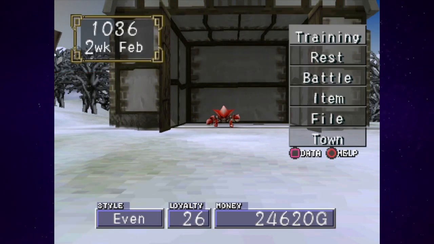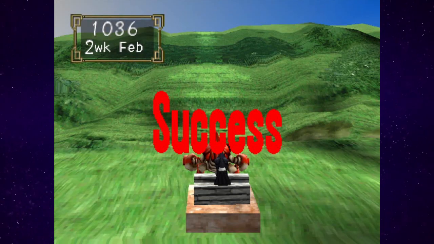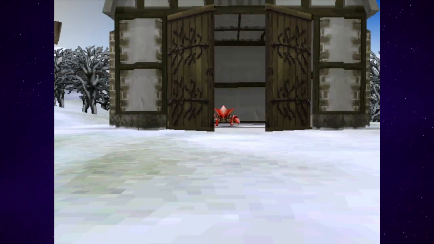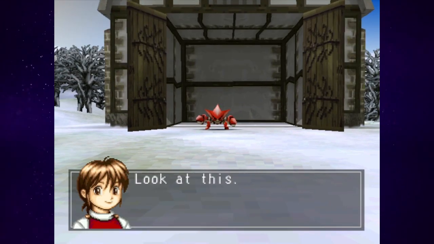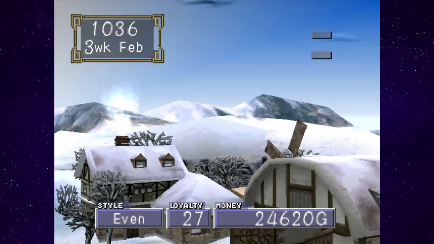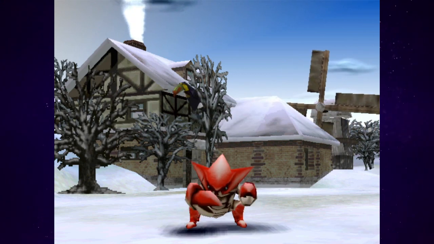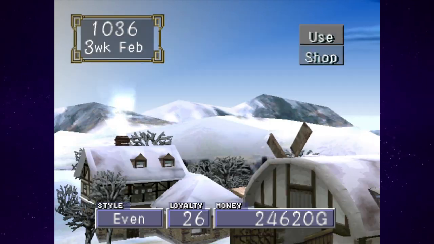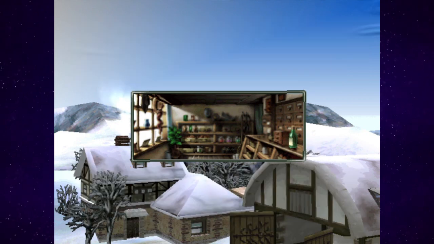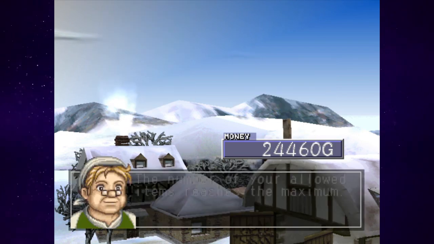How are you doing, Zordrak? Well, at least I'm keeping his loyalty up. Yeah, who cares about his speed? We'll get his speed up later. Great. Oh, God. Well, I may as well use a mint leaf then while he's here. And then we'll just buy up some more. Oh, we've only got about a minute left, so there's not much going to happen here with Zordrak for a little while. His loyalty is still only 26, so it's gonna be a hot minute before we get him up to where we need to get him up to, but it's okay.